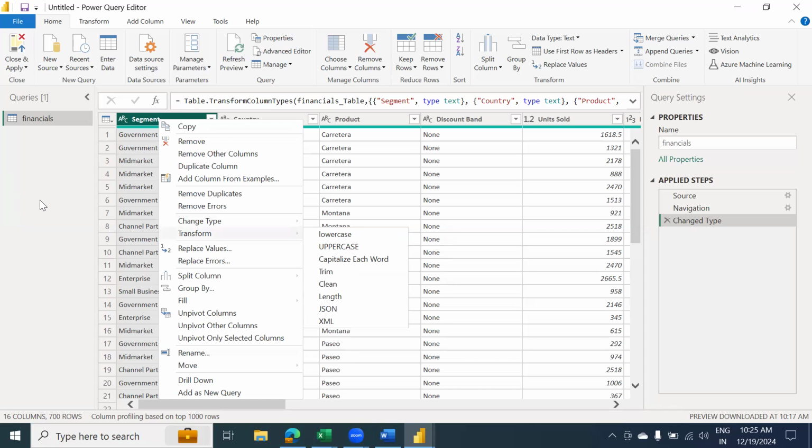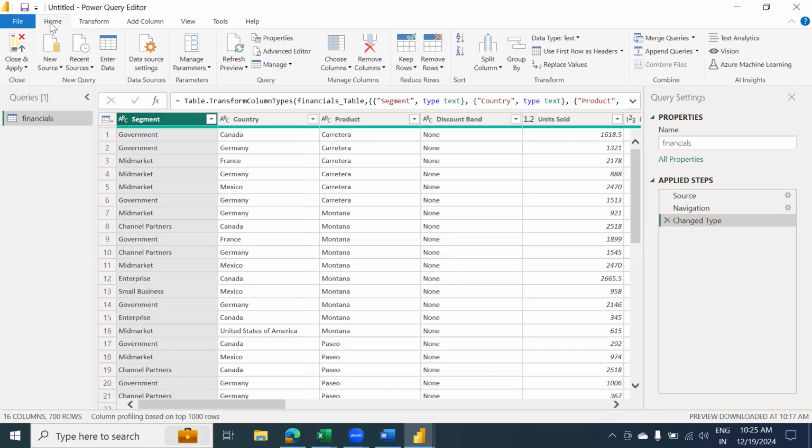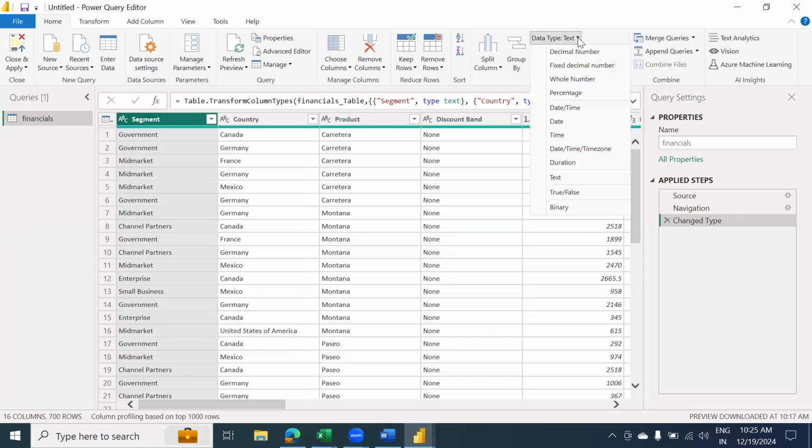This is second. And third one. Yeah. If you come to Home tab, can you see this Home tab in Power Query Editor? There is a group called transform. In transform also, you see the data type. Whatever the different data types we have, you see the same list here.